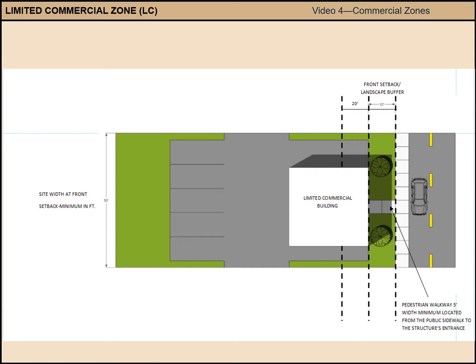What we are proposing as a start is an incentive to reduce the required landscaping along a street in exchange for that pedestrian-oriented design. In the LC zone, a builder can reduce the 20-foot wide landscaping area along a street to 10 feet if the building is placed 10 feet from the street and a pedestrian pathway is built to connect the sidewalk to the entrance of the building.